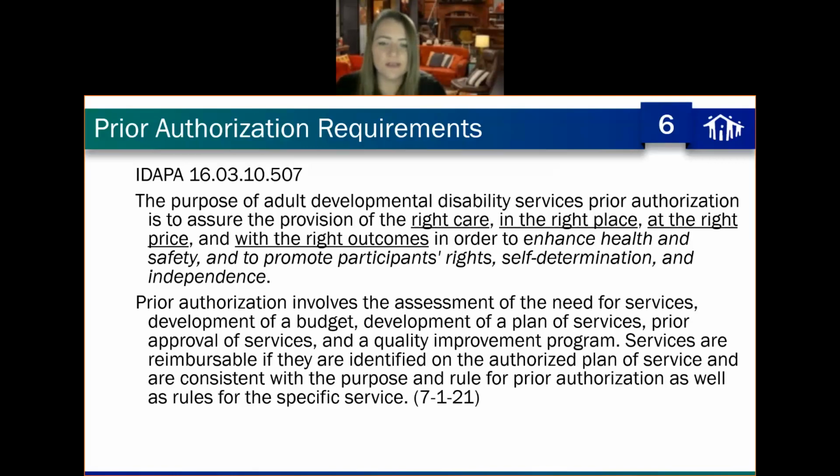Prior authorization involves the assessment of the needs for services, development of a budget, development of a plan of services, prior approval of services, and a quality improvement program. Services are reimbursable if they are identified on the authorized plan of services and are consistent with the purpose and rule for prior authorization, as well as rules for specific service.